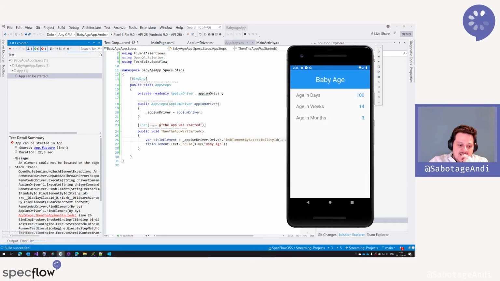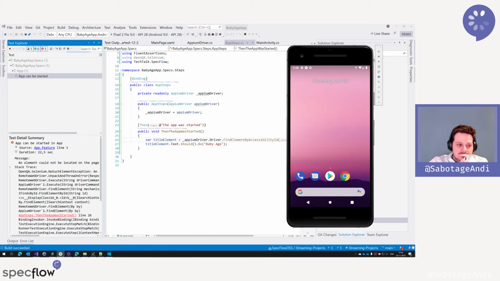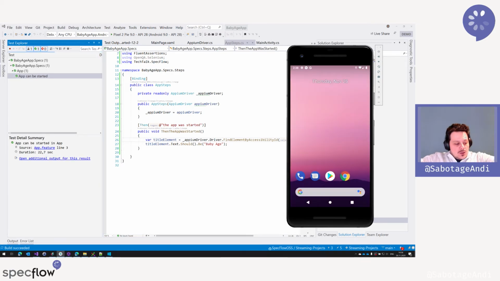Application started. Green! Green! Finally! Oh, that was painful.